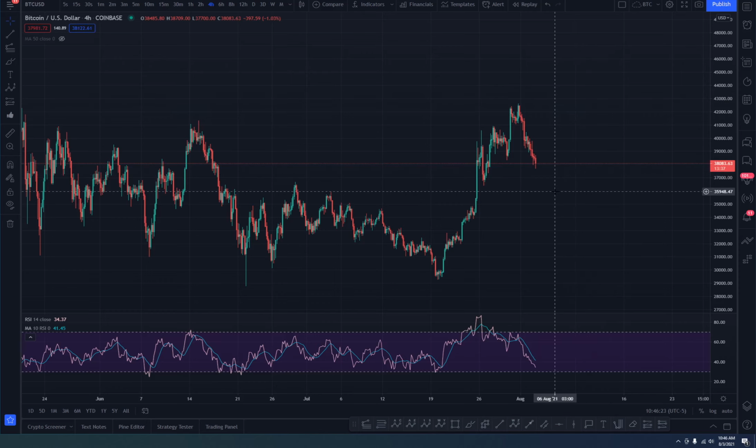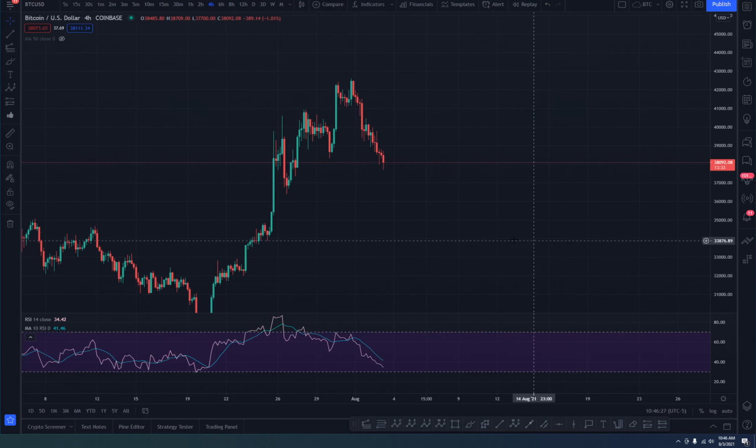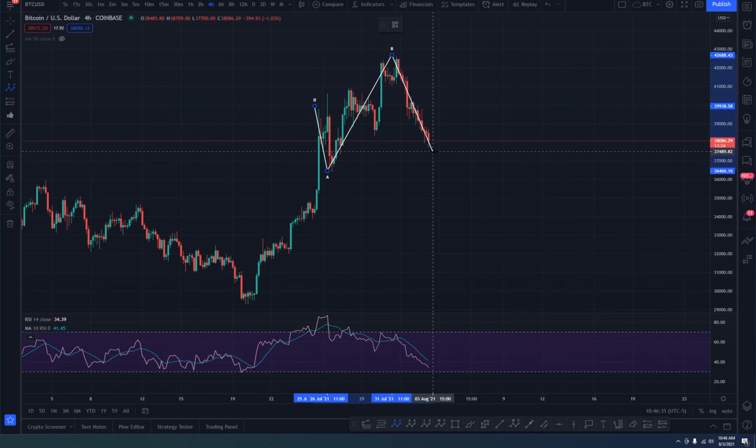All right, with that being said, let's jump into the market. Let's look and see what Bitcoin is doing right now. Yeah, looks like we've gotten a really nice structure here, a potential for a running flat here, where we have an A, a 3-wave B, and now we're getting a 5-wave C.